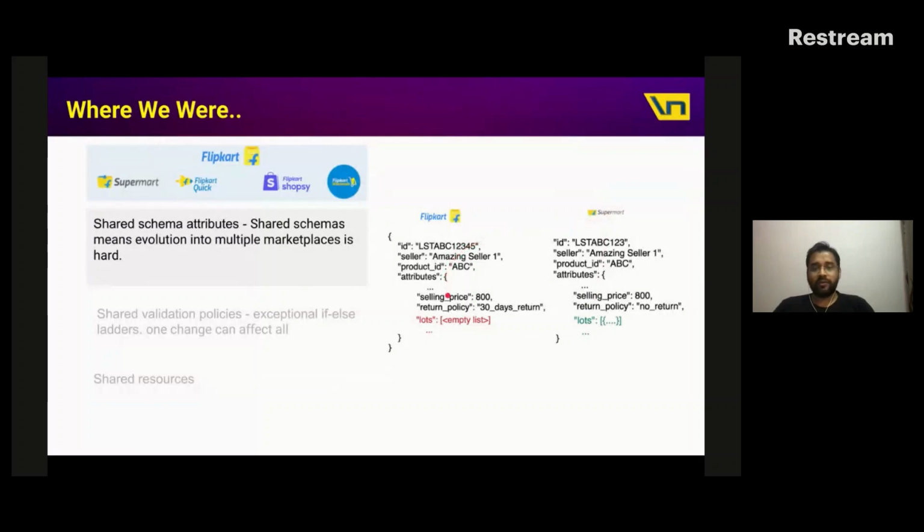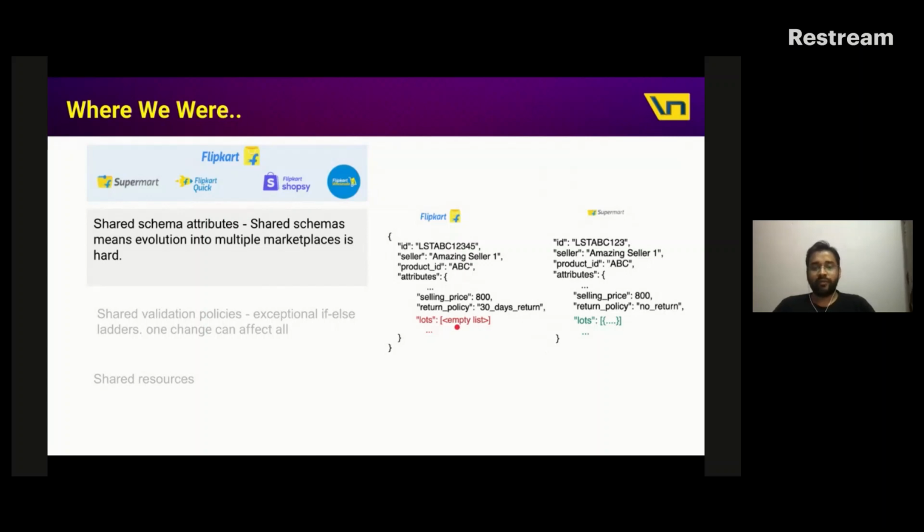We face a challenge because of the shared schema, where lots is meaningful for grocery, but let's say for a mobile kind of construct, the lots will not make sense. But for the shared schema, we had to add this lots attribute there as well, as an empty or default lots to support the downstreams, right?